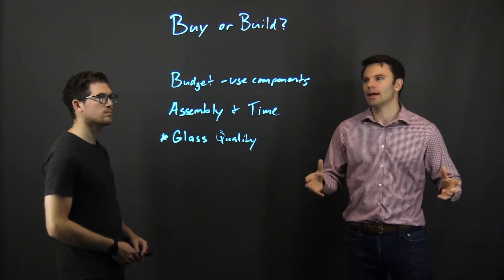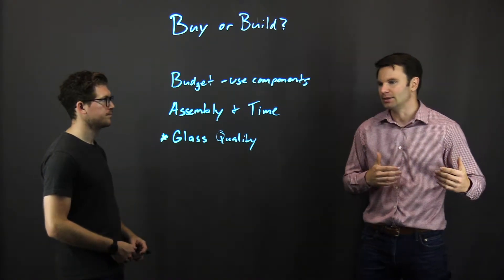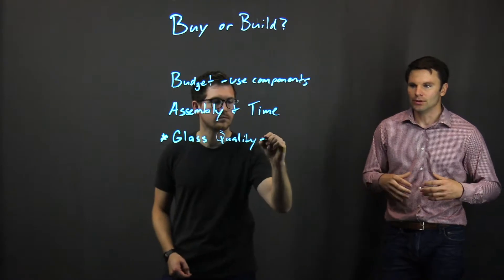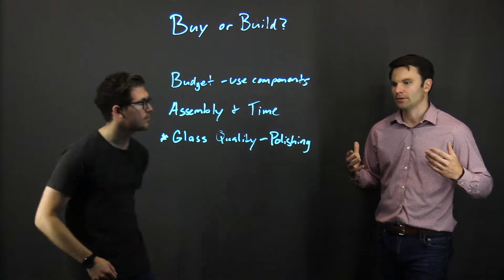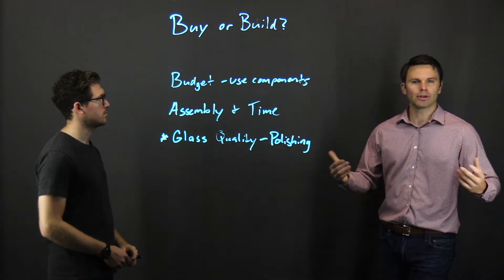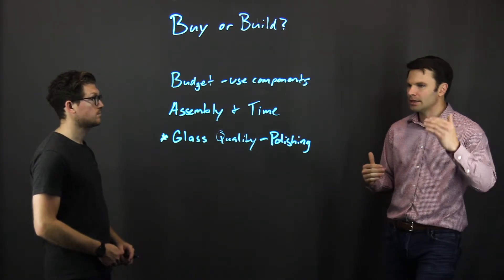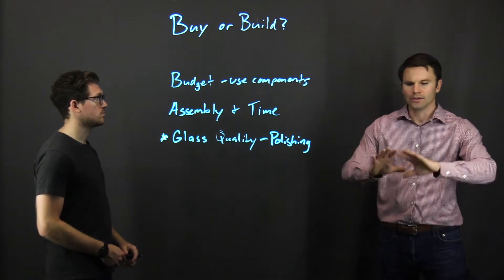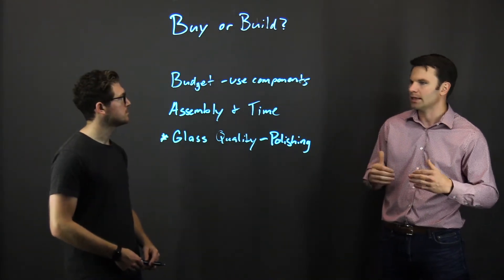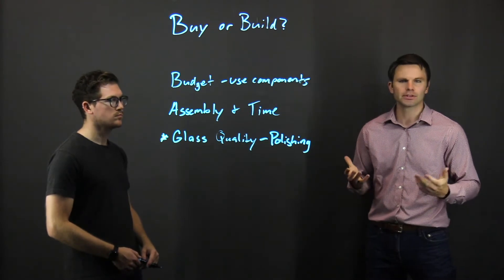All of our complete turnkey systems include the glass — the light board panel is pre-manufactured and everything's sealed in, so there's no extra assembly. A very important point is the extensive polishing we do on the glass. We work with a specific vendor who processes our glass differently than a typical commercial glass installer. We then polish that glass extensively to remove probably 95% of surface imperfections, trying to get below the threshold so that when you set up your camera and tune everything in, none of those things are a meaningful artifact in your video. On do-it-yourself systems, depending on the camera, things like tempering haze can sometimes be adjusted out, but it takes a bit more work that some users don't want to get into.